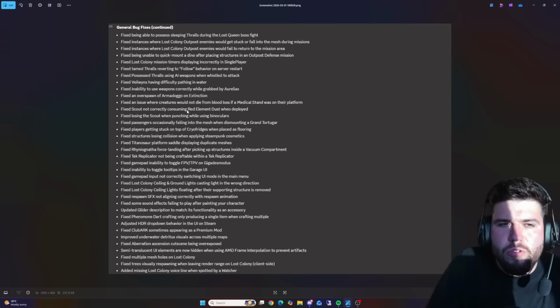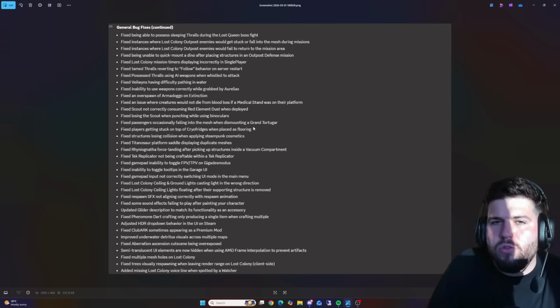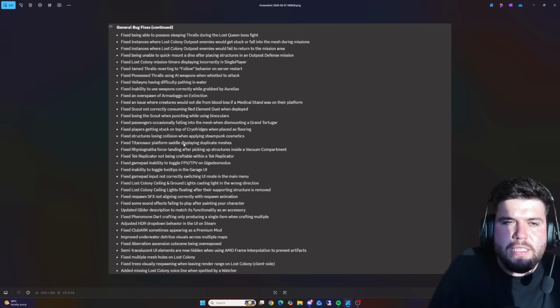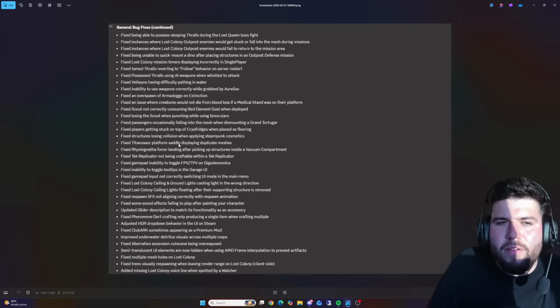Fixed the scout not correctly consuming red element dust when deployed. Fixed losing the scout when punching while using binoculars. Fixed passengers occasionally falling into the mesh when dismounting a Grand Tortuga. Fixed players getting stuck on top of cryo-fridges when placed as flooring. Fixed structures losing collision when applying steampunk cosmetics. Fixed the Titanosaur platform saddle displaying duplicate meshes.